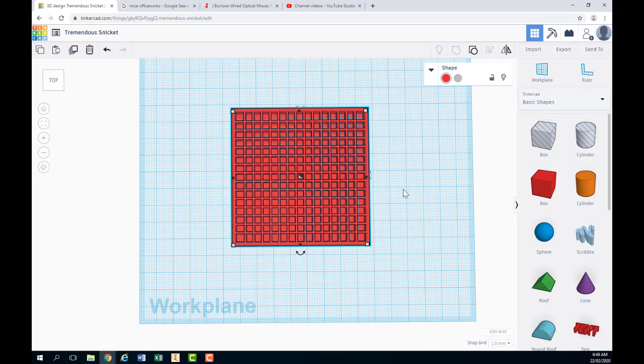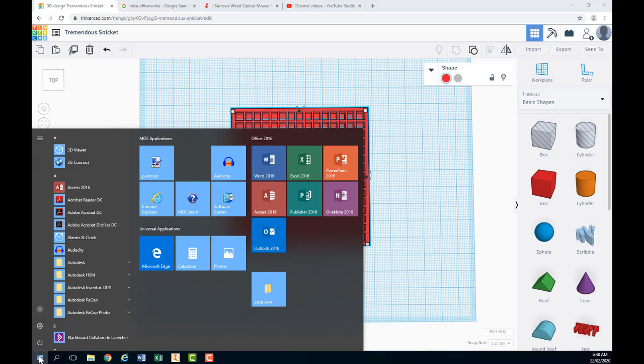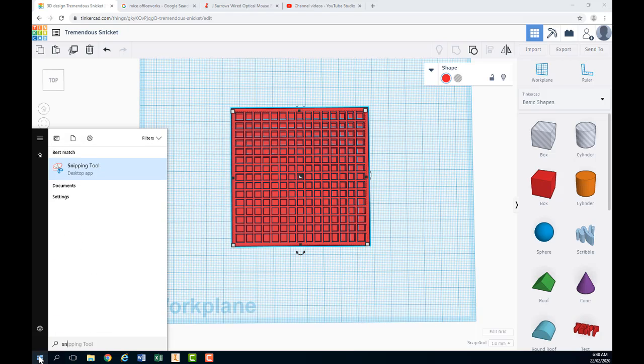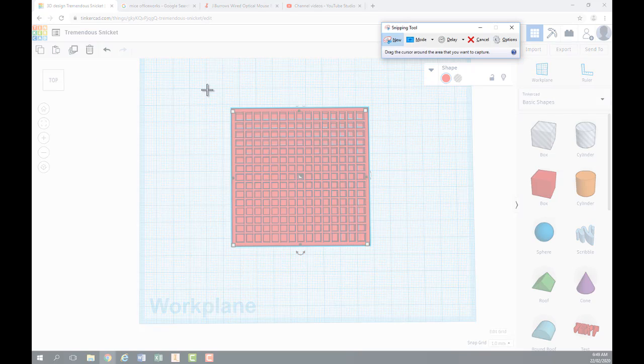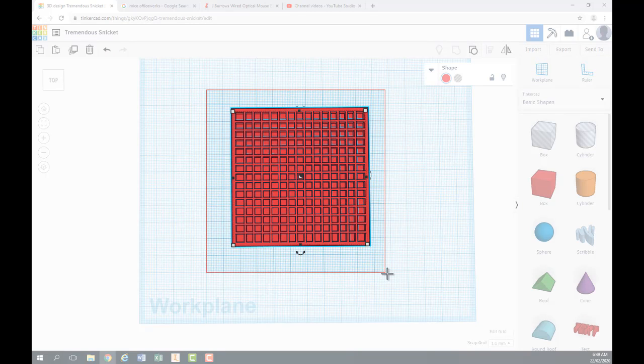Well, there's probably hundreds of different ways, but there's two that I like, and I'm going to show you both of those today. The first one is with the snipping tool. So if you go down to the bottom left hand corner, click the Windows logo there and type in SNIP, and you should find the snipping tool will come up. When the snipping tool comes up, click on it, and there it is there. Simply hit new and highlight what you have created, just like that.